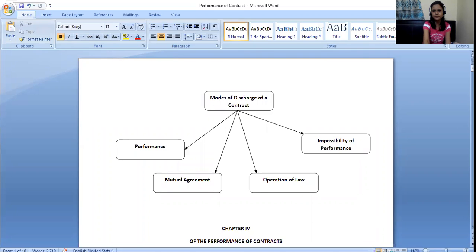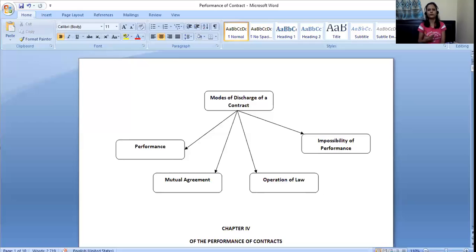Secondly, it may be by mutual agreement also. What is mutual agreement? That both the parties decide on the matter. Take for example, there is a conflict between two persons. They both decide to make some changes in the contract and form a new contract. In that case also, the previous contract they don't need to perform. We can say that the previous contract has been discharged. They may make certain alterations, or they may cancel that particular contract altogether and form a new one. So both the parties decide that we want to bring these changes, or we want to make a new contract, so the previous obligations need not be performed. We can say that this contract has also been discharged.